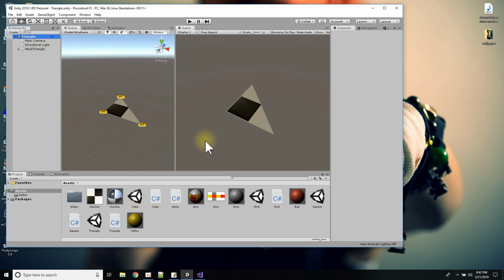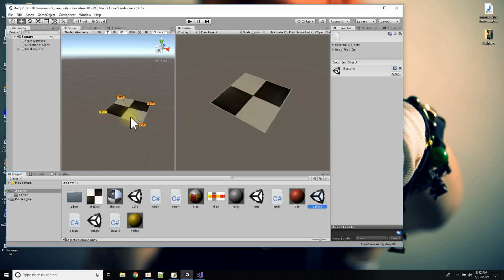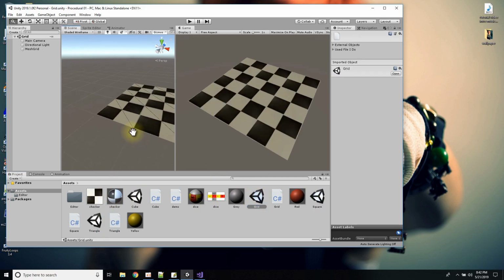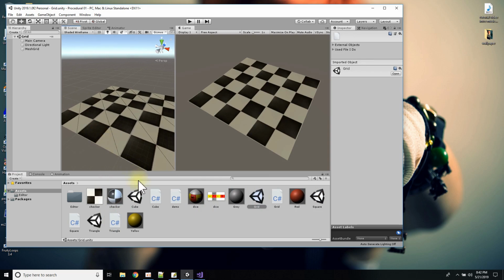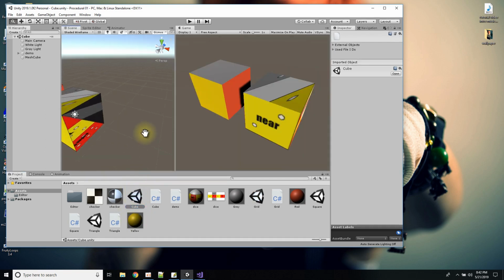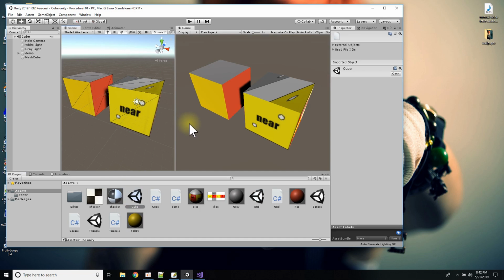And I'm going to go through the simplest mesh, which is a triangle. And then from there, the next simplest mesh from a triangle is a quad. And then after you have a quad, I guess the next thing logically would be to have a series of quads put together in your mesh. And that would be a grid. And then finally a mesh that is 3D in appearance, which is a cube. Okay, so I'm going to go over those things.